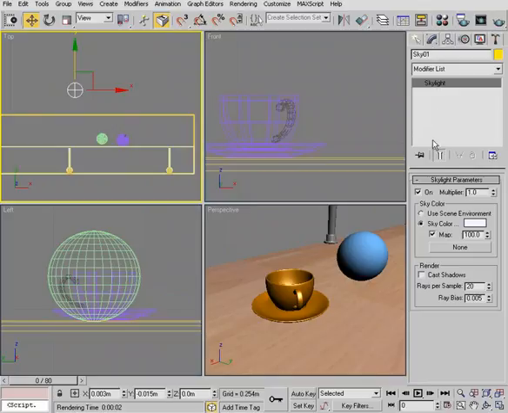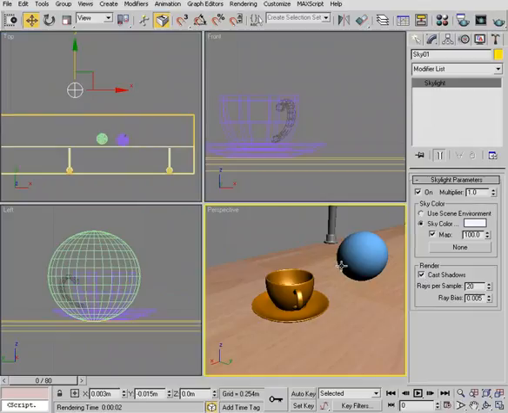So let's take a look inside the Modify panel, and you'll see that the parameters for this light are very, very minimal. We have just the color, an on-off switch, and the ability to cast shadows. Now, if I turn this on, the ability to cast shadows, what we're going to see is that these renders are going to start to take a very, very long time.